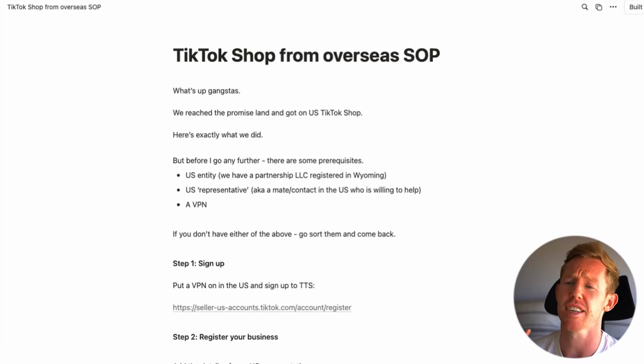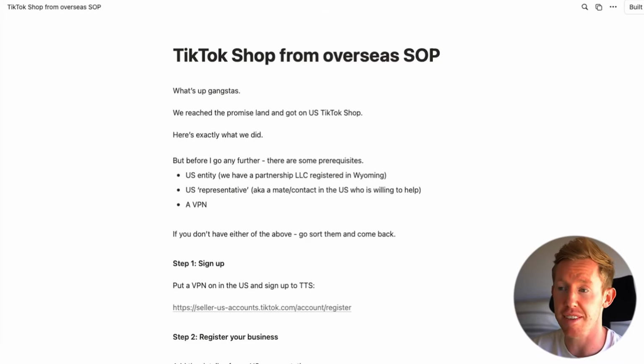Now, the third thing you need is a US representative. And this point is really key. This is a stumbling block for a lot of people and for ourselves. We didn't realize this. A US rep essentially means somebody in the USA who's based there, who is a tax-paying citizen of the US, and they are your legal representative for your brand with TikTok Shop. What TikTok told me directly is you need to have a letter of authorization from the owners of the company, saying that this person is the authorized rep for the US.